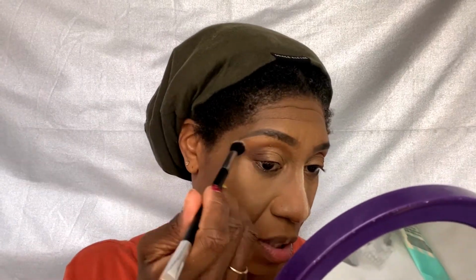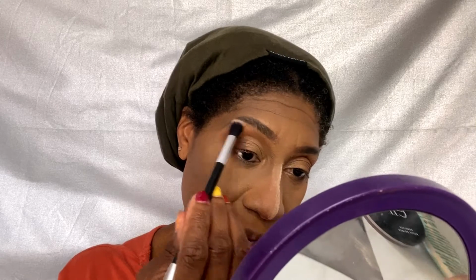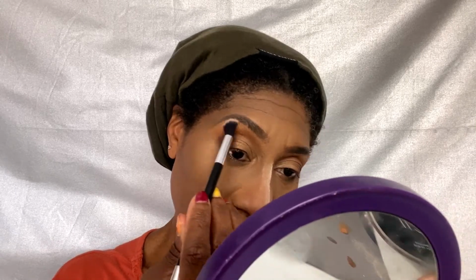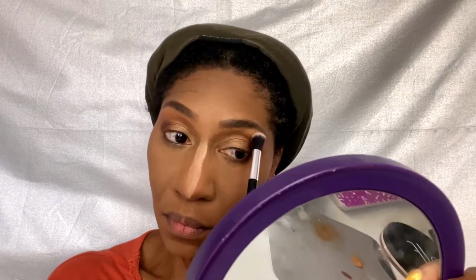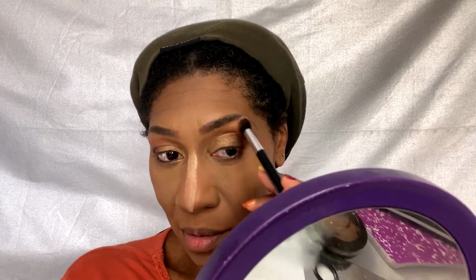It's gonna bring that area out. Now, just to blend that area out just a little bit, I'm going to take the fluffy side of that Profusion brush and blend the top edge of that first color, just a little bit, so that we can make sure it's not such a harsh line. I'm just going all out of order, guys.